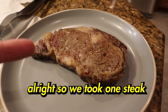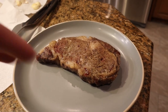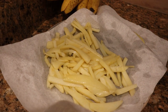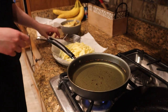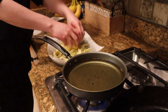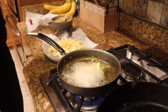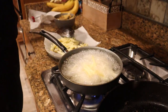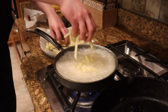We took one steak out of the oven — this one was a bit thinner and the temperature got to 120. It doesn't look as good right now but once we sear it, it's gonna look crazy. These fries from the first fry honestly don't look that good, but hopefully they look better after the second fry. We're about to put them in for the second time — oil's at 375, this is gonna make them really crispy really fast. It's gonna bubble like crazy. That's also gonna stick together if I don't move it apart really quick.